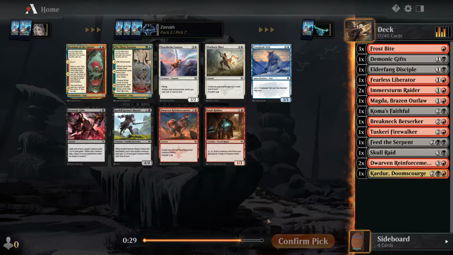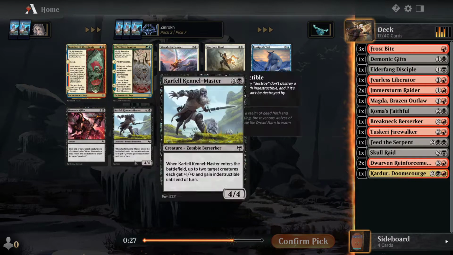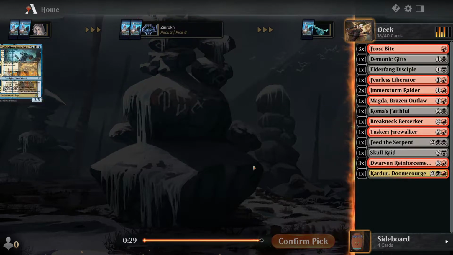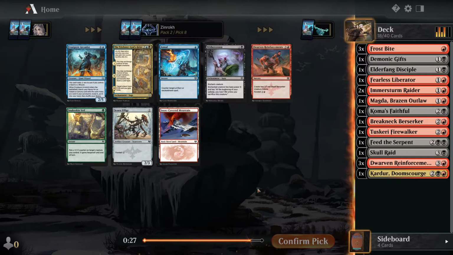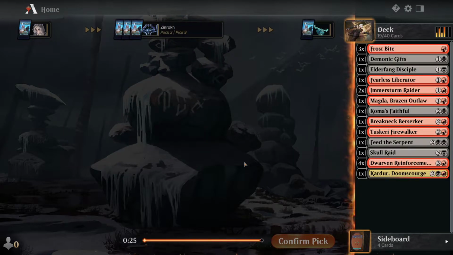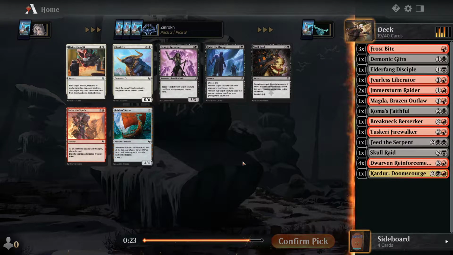So here, do we take more dwarves or do we take another one of these? I think we take some more of the dwarves. Okay. I don't need any more, but I'm gonna take it anyway just to show that red is occupied. Wither crown doesn't seem too good. Don't mind another skull raid.